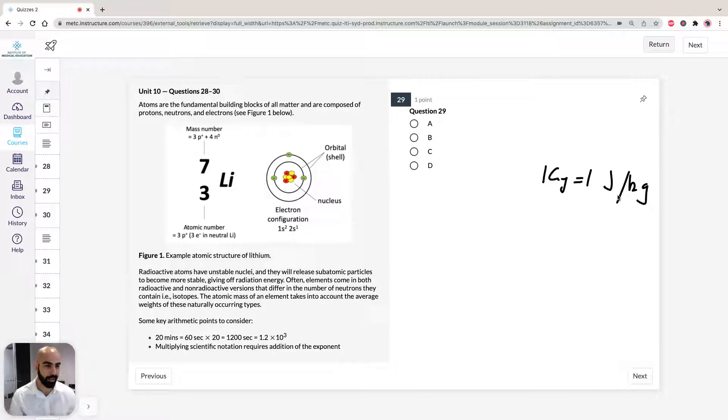They're telling you that one, an average from a signal annihilation is approximately 10 to the minus 13 joules. And there is an average of 10 to the 9 annihilations per second, over 20 minutes needed for a PET scan. So that's the first half. The first half is we're going to try to calculate the joules, the energy. We're told that it's in 20 minutes. So per second, over 20 minutes. Remember, 20 minutes is the same as 60 seconds times 20. So that means it's going to be 60 seconds in one minute. So 60 times 20. So 20 minutes is going to be 1,200 seconds. So we can write that as, let's just keep it all in scientific notation as 1.2 by 10 to the 3.